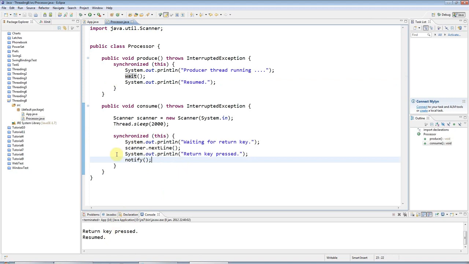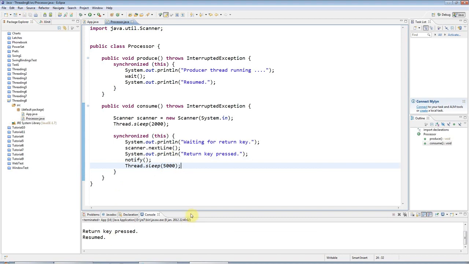Now, just to prove the point that notify does not hand over control of the lock, unlike wait, I'm going to just put a Thread.sleep in here. Thread.sleep, let's say 5 seconds, 5,000 milliseconds.